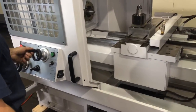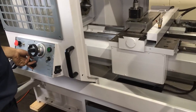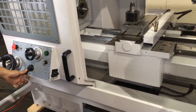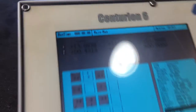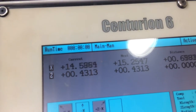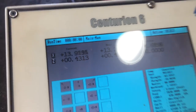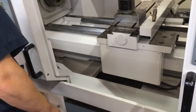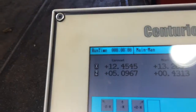You can see he's using the pulse generator to move it across travel. You can also use the joystick — using the joystick, also working. I'm going to show it on the screen — that's the X-axis moving. You can't hear the ball screws or the motors. He's turning the hand wheel, moving the longitudinal axis.